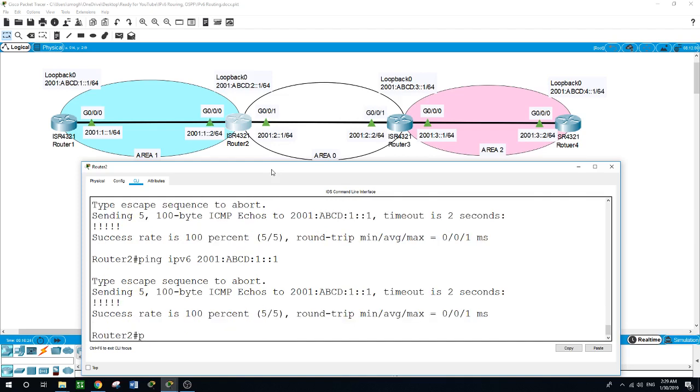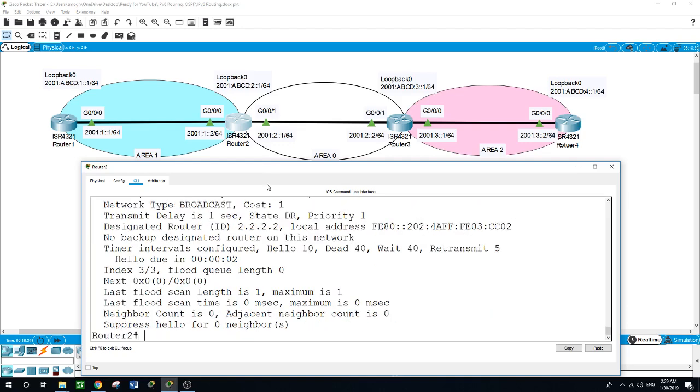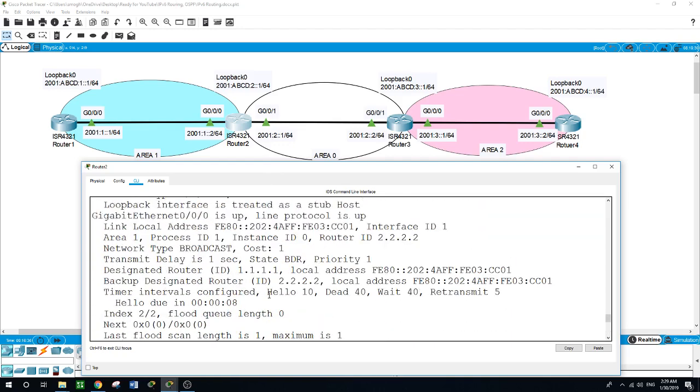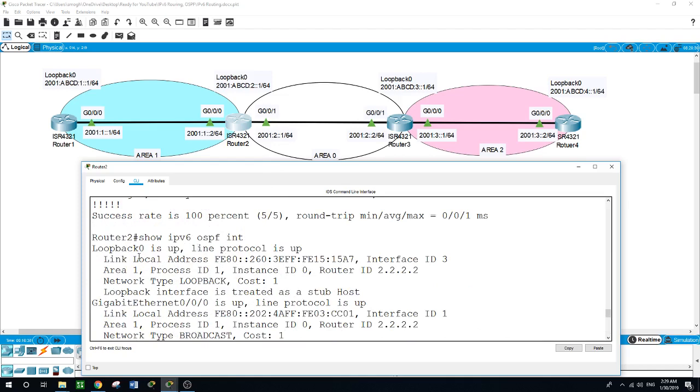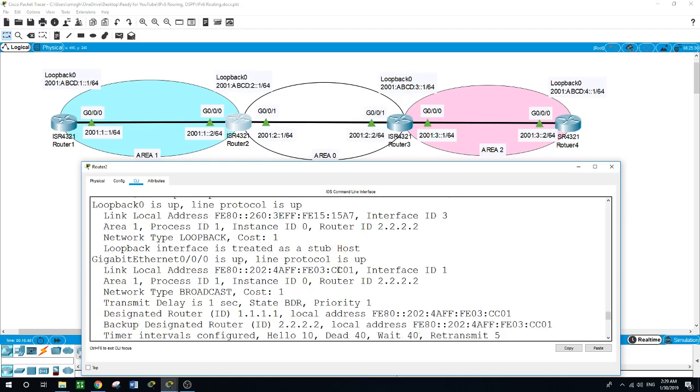And show ipv6 ospf interface. It's showing us in this command that loopback 0 is up, line protocol is up, in area 1, process ID 1, and the router ID for router number 2.